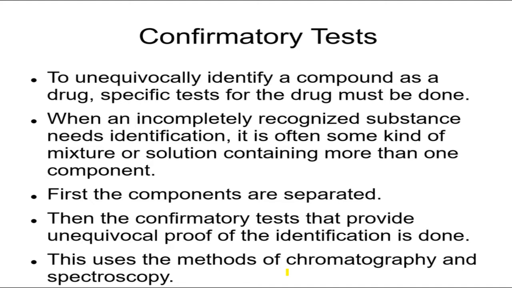Once they separate, as they flow to the end of the column or the end of the piping, you'll realize first comes one drug, then comes another one, then comes an interferent, then comes whatever it is, a precursor, and they separate out using chromatography, so you'll be able to catch each one at a different time and test each one individually. Since it's an individual test, you do a confirmatory test on that, and there you go.